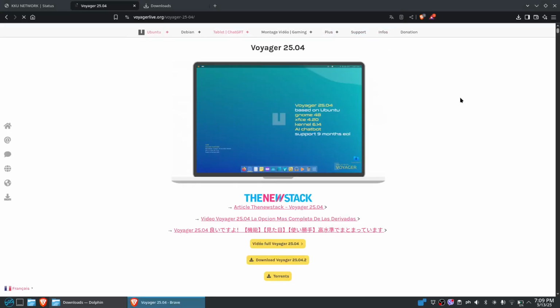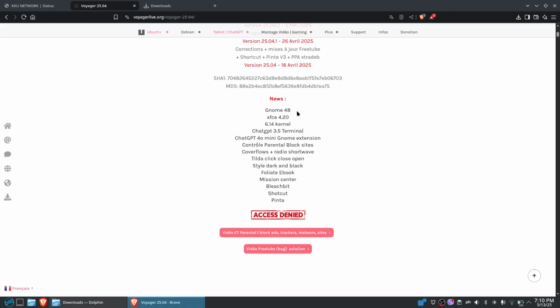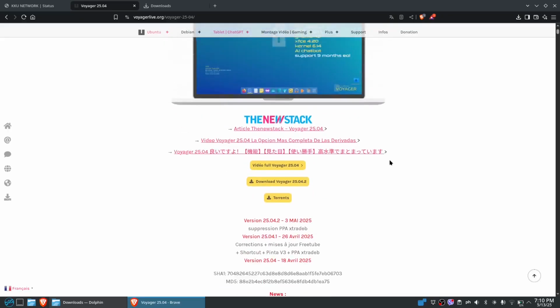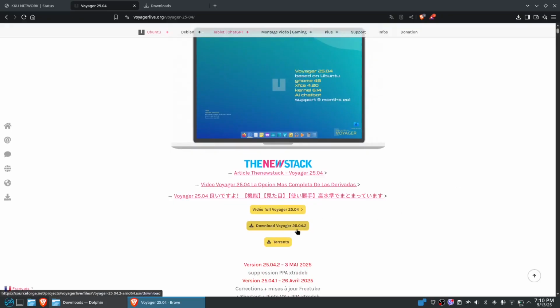It has two types of window managers for the desktop environment: GNOME 48 and Xfce 4.20. It has a ChatGPT 3.5 terminal and some extensions. So let's just download this one right here.